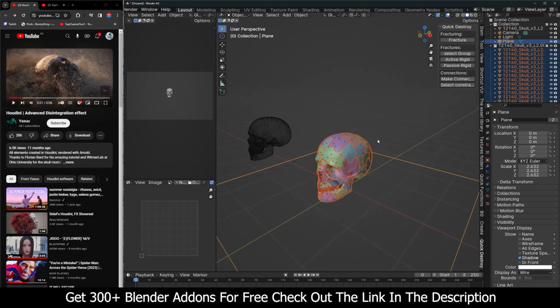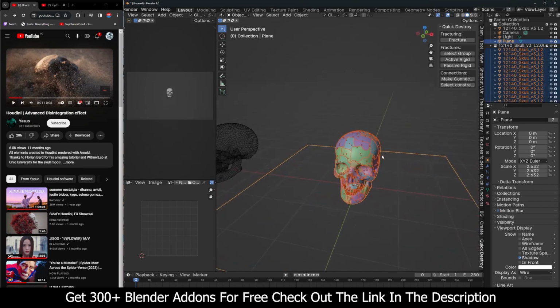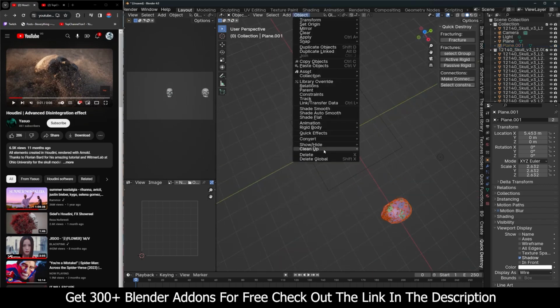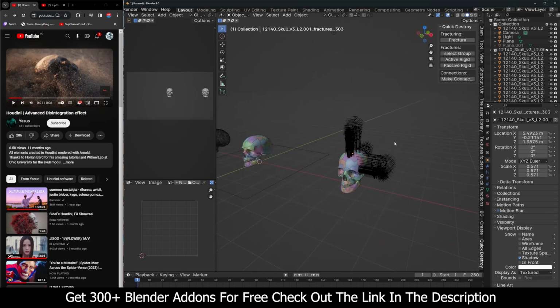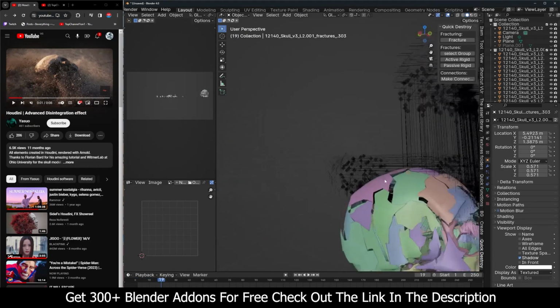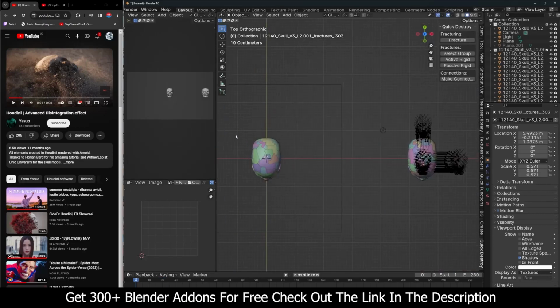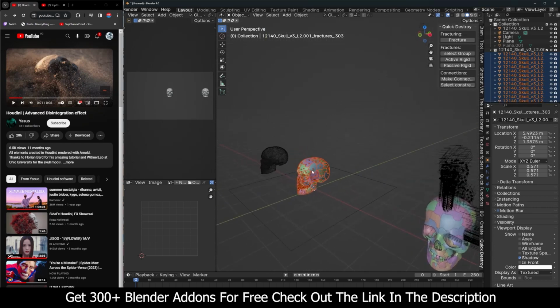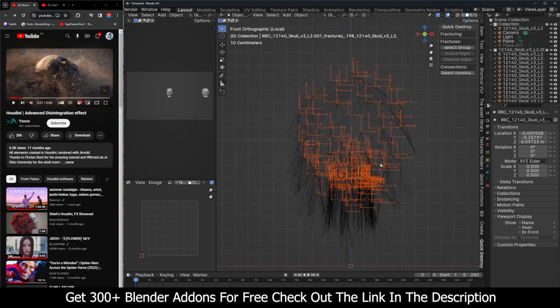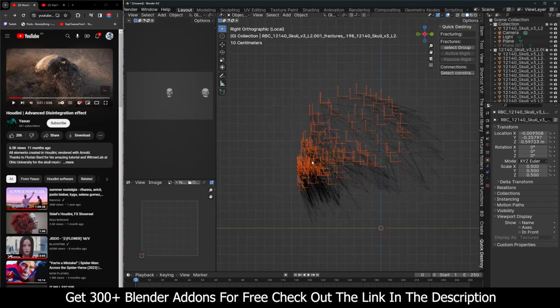And let's try out the new connection tool. So I'm going to make a copy here, and for this I'm going to use the original connect. You can see if I play back, you see how things fall apart. There are a lot of gaps there. And now if I select this, I have a new make connection option here that I can select, and I just make connections. Okay, so this has done its calculation, and you can see even the pieces themselves make up the shape of the skull. I can see that from the side as well here.